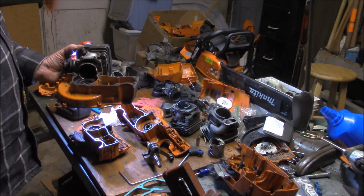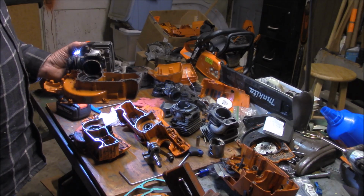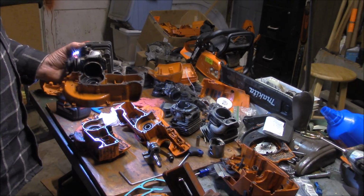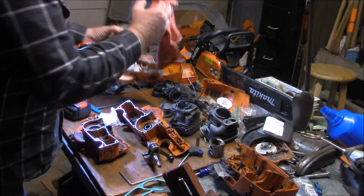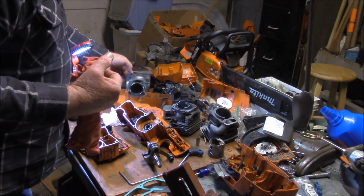And then they changed the case. And I'm not sure if they changed the crank again. But I know they changed the case as well. And like I said, I haven't seen one fail since, quite a few years now.